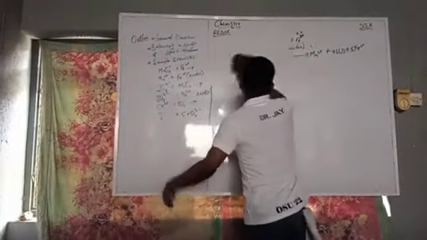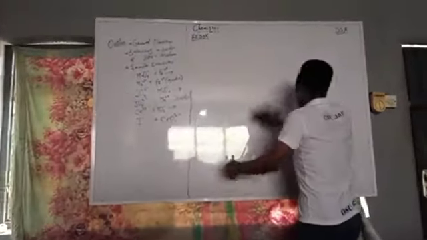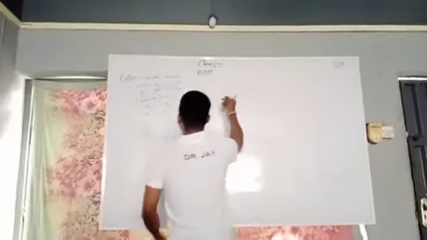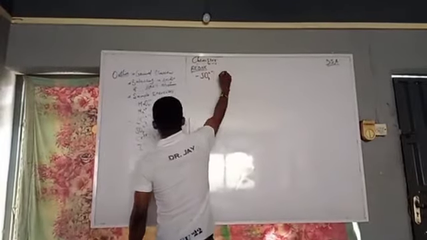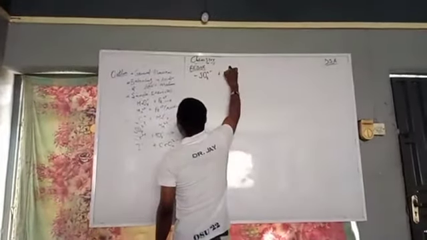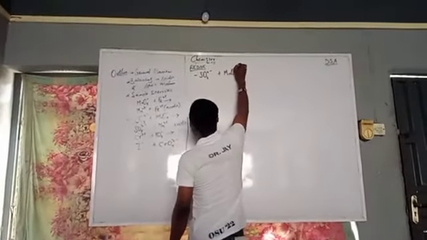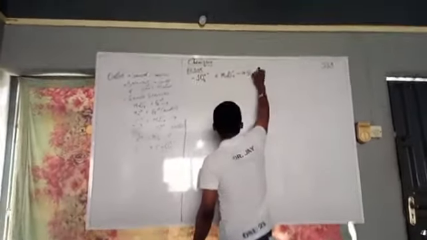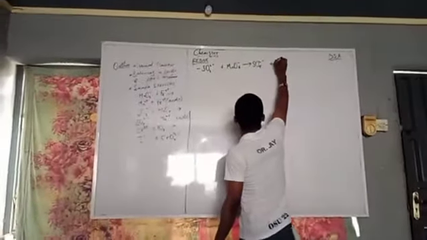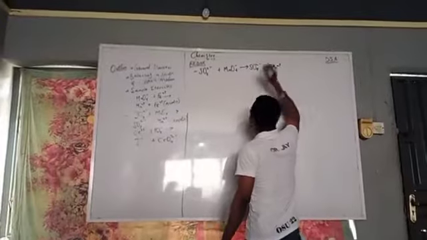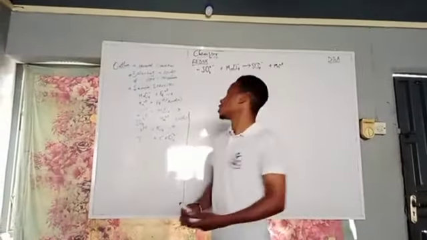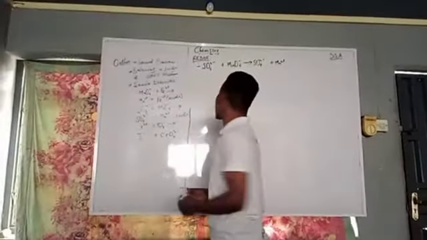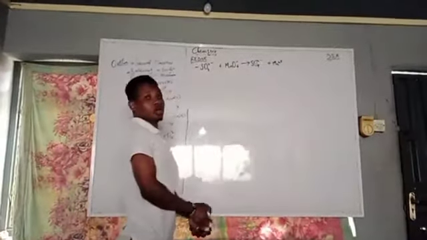Okay, so let's start out the second example here. Writing out the example, we have SO3 2 minus plus MnO4 minus giving us SO4 2 minus and Mn2 plus. Okay, so we are still balancing in acidic medium. So let's go the same way. Identify the reduction and oxidation.